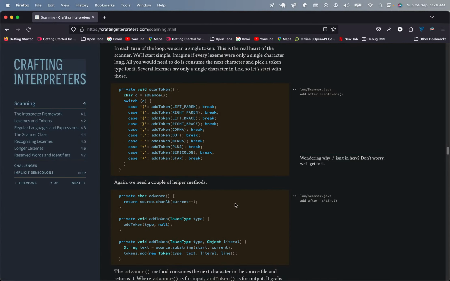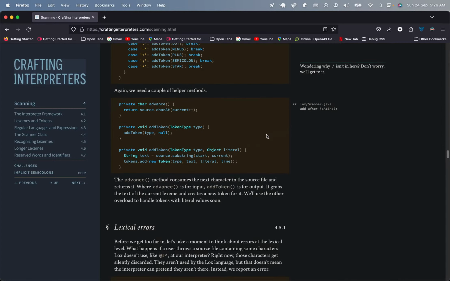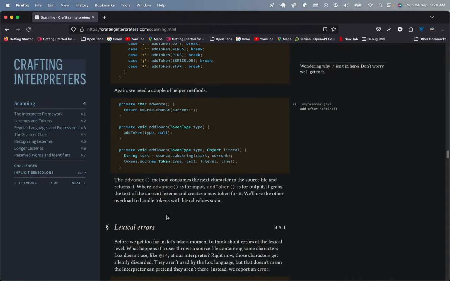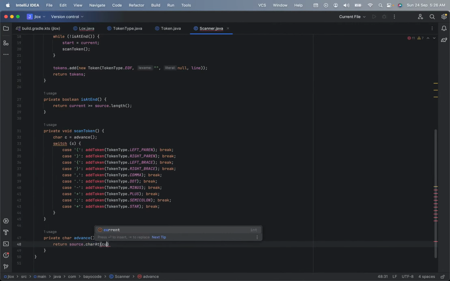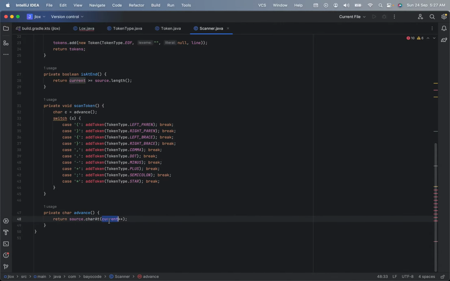This isn't done yet, I think. But let's just define our helper functions as we follow along the book. So here, private char advance. So what does the advance function do? Return source.charAt(current++). So this is going to take the character at the current index, and then it's going to increment current.